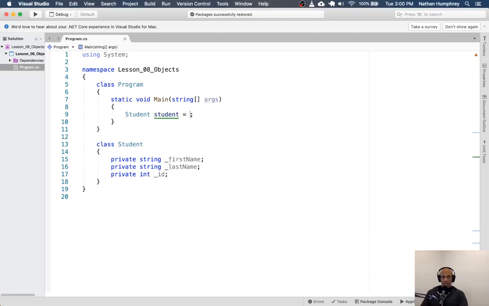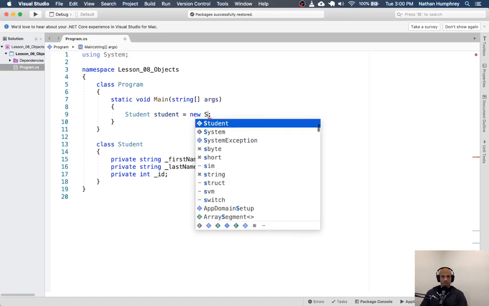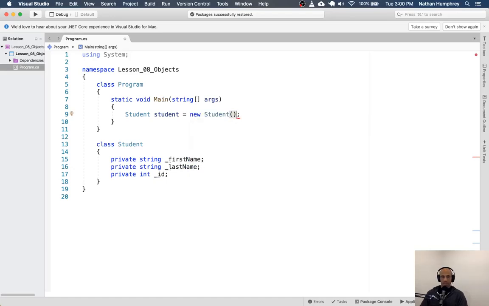So if we were to actually instantiate a new student object, we use the new keyword, and then we can specify the default constructor. So again, you'll notice here we haven't defined student as a method on the class, and yet we're able to call this here. And that's because every class by default will have a constructor that is the name of the class with an empty parameter list.